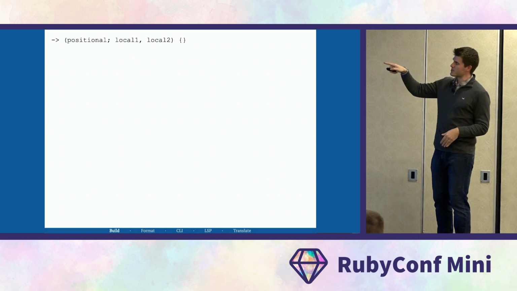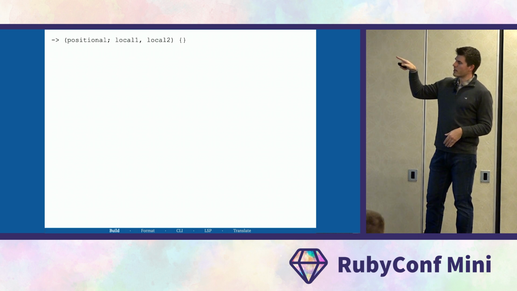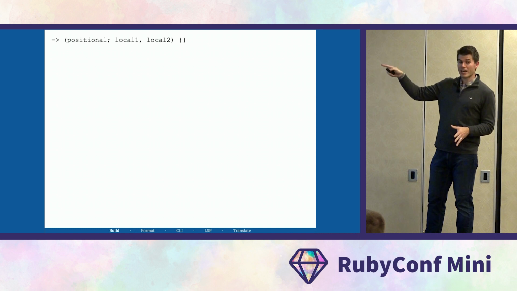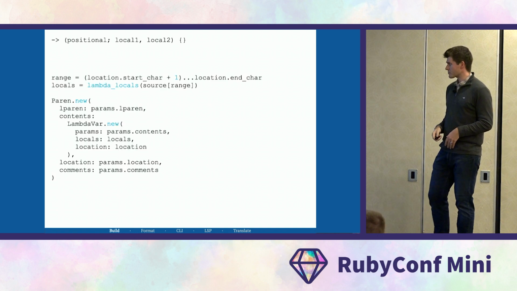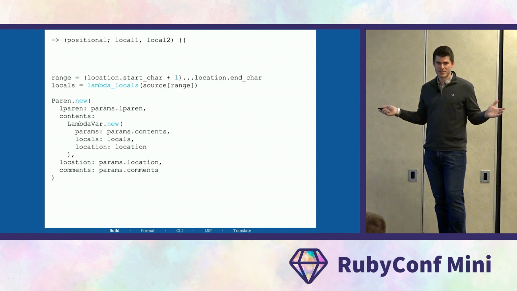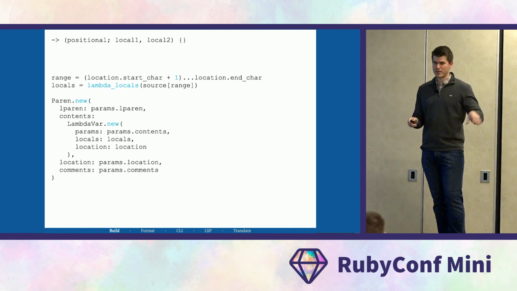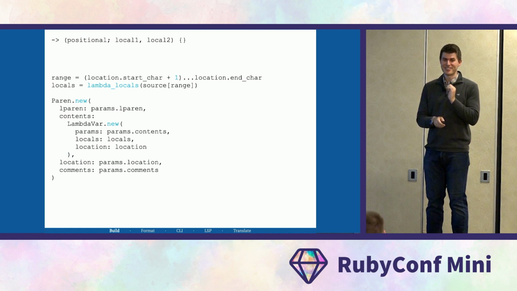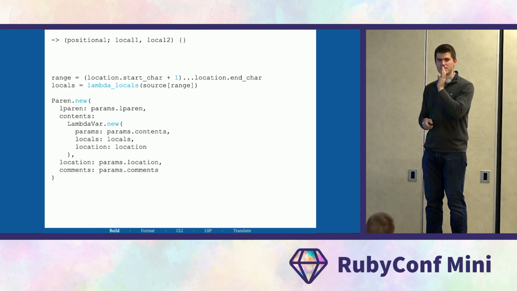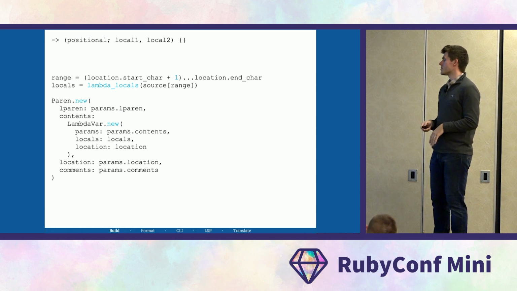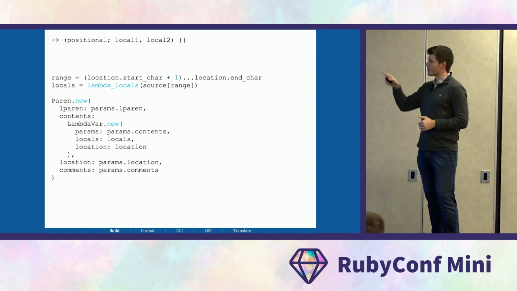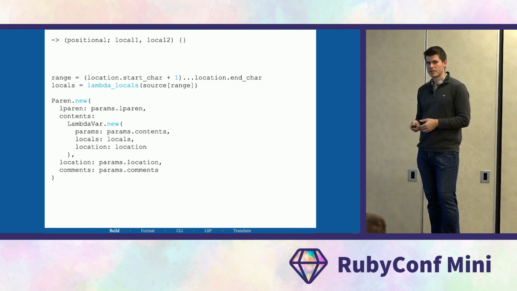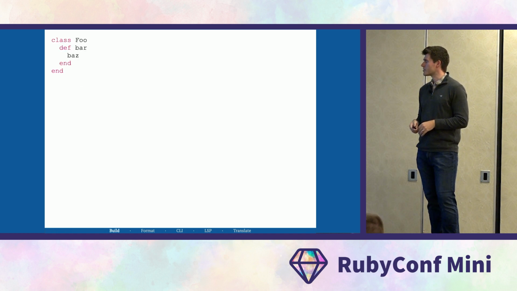For instance, you might not know this, but there's an interesting syntax here with lambdas, where you can provide lambda local variables that can shadow parent scope variables, but they don't use their values, so they're specific to that lambda. Ripper itself does not provide you anything for this. So I go and parse it myself by looking at the source and actually building a sub-parser within those methods. It's hairy, but this is the value of using syntax tree. You don't have to care. You're just going to interact with the visitor interface, or any other kind of interface, and you don't even have to worry about it. So, right, we go and build this ourselves, and lambda locals is the method where all that exists. You can go and look at the state machine that parses that yourself.